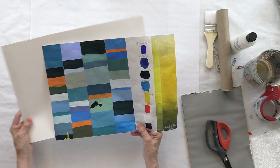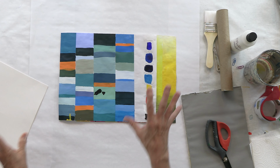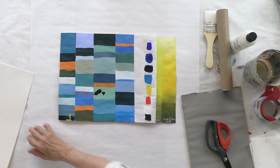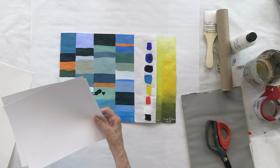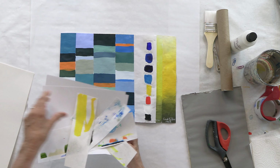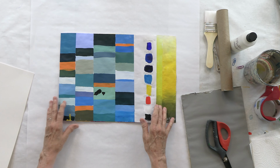And please stay to the end because I have so many things I want to show you. It's not going to finish just with this. I want to show you how we're going to do the cover. I've cut these out of the paper and we're going to put the cover together. And I have a couple other things to show you. So make sure you stay to the end.